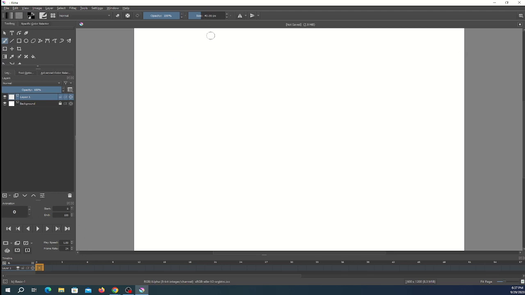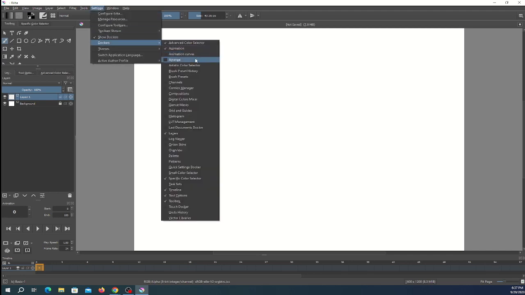You can activate that by going to another very similar setting. Okay. So it's this small button, which is right next to what you just clicked, which is Windows. And you'll go down to Dockers and then Brush Presets. That way, you can get your eraser and your regular pencil tool stuff. And also, another useful thing I would go ahead and do is click on onion skins. Yes, onion skins. No, I'm going to do that after that. Yes, that's later.